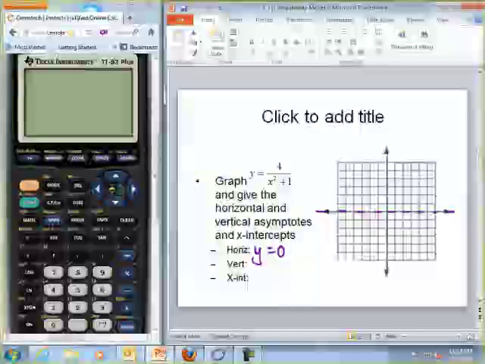Vertical asymptotes are found by setting the denominator equal to 0. We did that same thing yesterday, but today we might have squared stuff instead of just a first power of x. So we subtract 1 from each side and take a square root. What happens? Square root of -1. What is that? I. I is imaginary. We can't see imaginary, so for our purposes, we're going to say there are none because we can't draw them. We can't draw imaginary lines. So since we ended up with an imaginary answer, we're going to say there's none. So there are no vertical asymptotes in this graph.